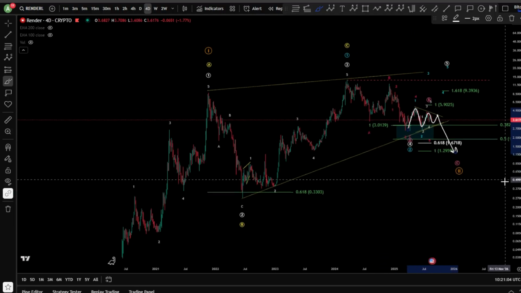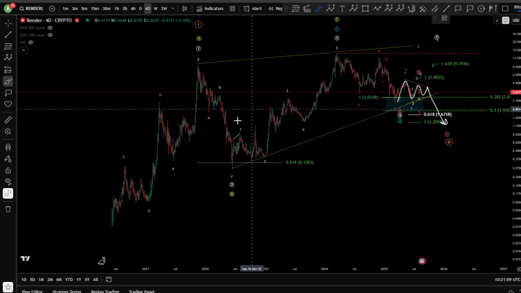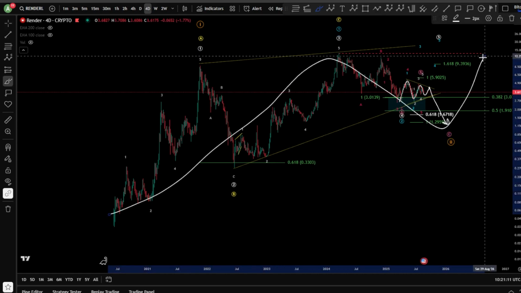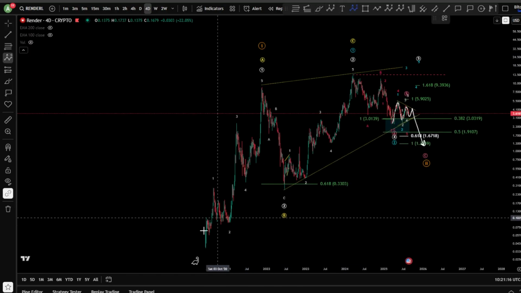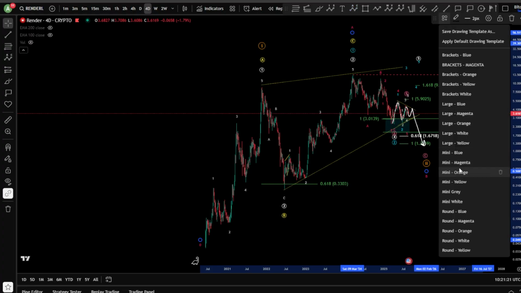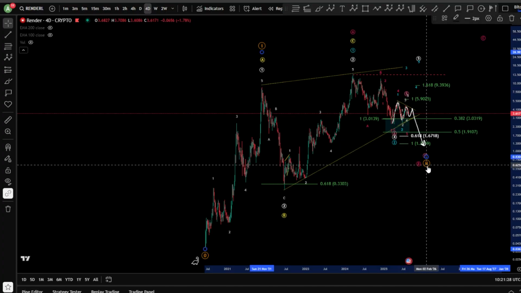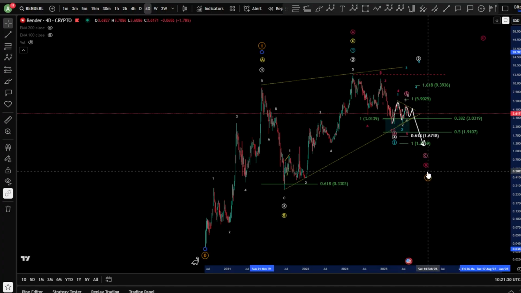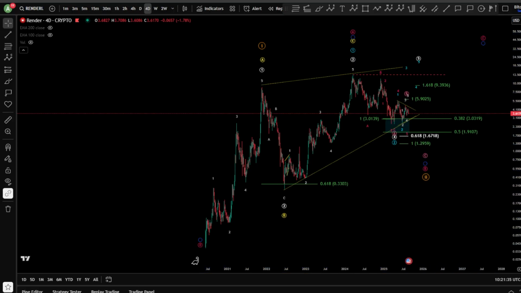And in this case scenario, what does it mean? It means, of course, a deeper wave 2. It can be even a deeper wave A, B, and a C here that you are looking at. And by all means, if you have here a scenario, I'm gonna put it A, B, and a C in the magenta here, where you might be, of course, in this potential big correction wave. And you might be looking, of course, for a wave B and looking for a wave C later on. So yes, we have to be careful also with this one.